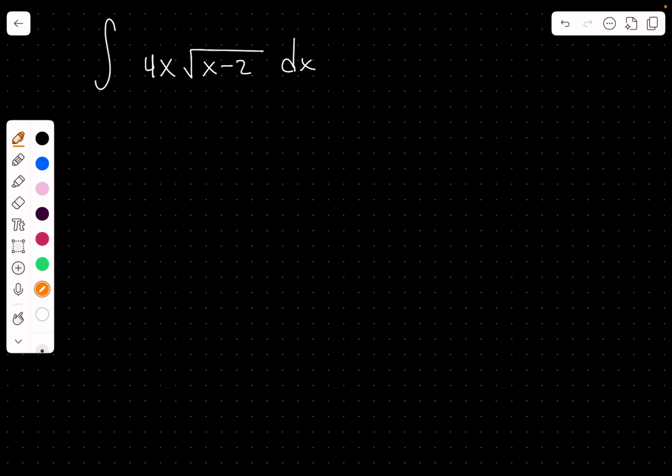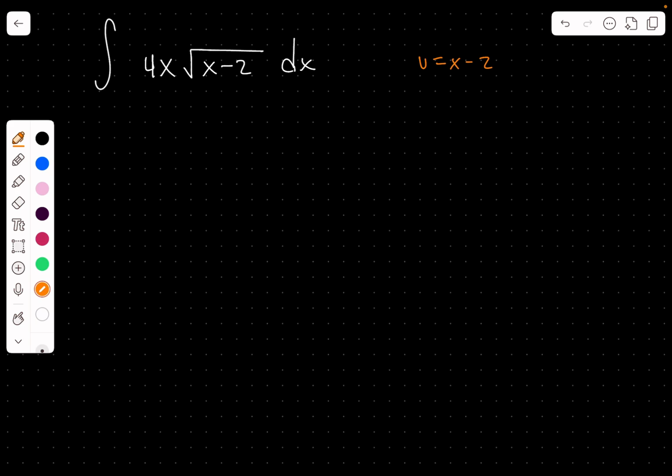Okay, so we're looking at this given integral. Something inside of something, that's what we're going to let u equal. In this case, it's going to be x minus 2. Now, if we were to find the derivative of that, we would get 1. Is 1 going to cancel anything? No, it's not. So it is useless. Nothing's canceling out, so you have to get creative. These are the special case problems.